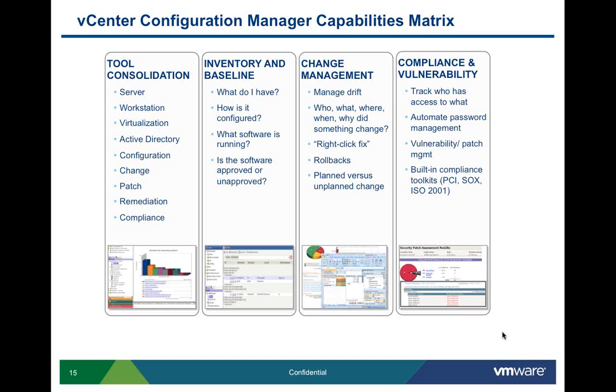Inventory and baseline, so again, kind of following that path. What do I have? How is it configured? Is there illegal or unauthorized software on it? So again, visibility into the environment, how those systems should be configured, and exactly what do I have as of today. Change management, we talked about that, and then more importantly, compliance and vulnerability, understanding how I match up to those industry expectations regarding SOX or PCI, what have you.